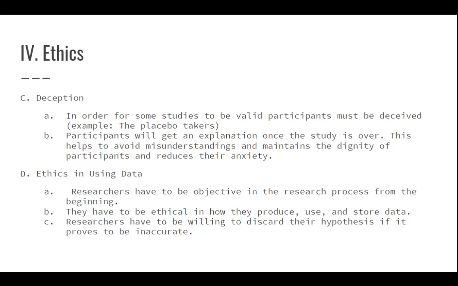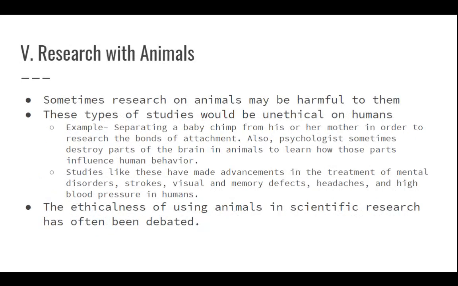Also, ethics in the using of the data. The researchers have to be objective in the research process from the beginning. They have to be ethical in how they produce, use, and store the data. And they have to be willing to discard their hypothesis if it proves to be inaccurate.